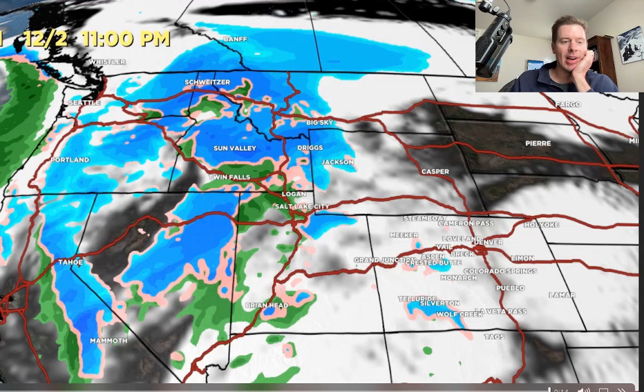Let me take you into the jet setup here. This is the 28th — this is the first storm, with this far north of a track. It largely misses California, but it drops much colder air through parts of Montana, Idaho, Wyoming, Utah, and Colorado. This one will drop heavy snow accumulation through the Tetons, the Wasatch, and the central and northern mountains of Colorado. I really like the central to northern mountains of Colorado with this west-northwest orientation. Colder air, good ratios, good track for that area — Monday, Tuesday, and Wednesday will be the prime days.